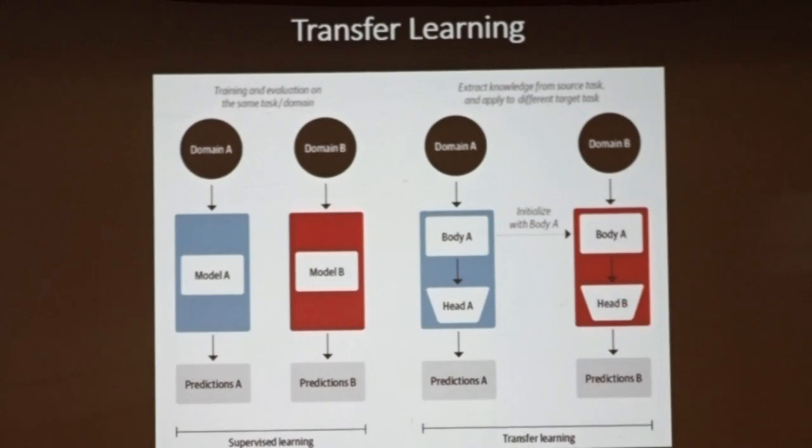That means the body and head are the top layers. The top layers are useful for processing features. My features are to be given to the pre-trained models, right? The already trained model's knowledge will be transferred to the task which needs to perform the predictions on model B. This is the transfer learning concept.